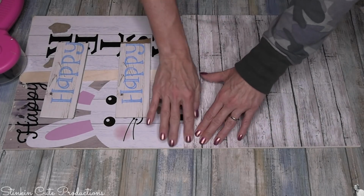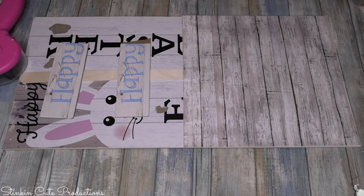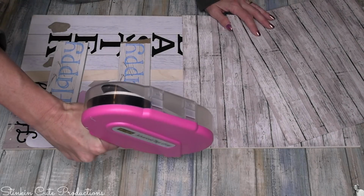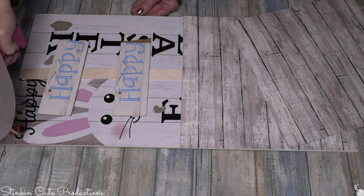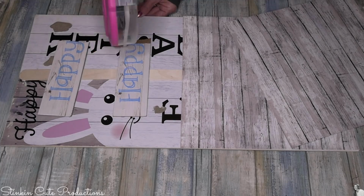I'm not sure why I didn't film that, but you can see that I did it, so you can very easily do that too on top of the popsicle sticks. To cover this design, I'm going to use some scrapbooking paper because it's what I have on hand. If you have one of Dollar Tree's craft roll papers, that is a great way to cover the back of these just to give them a real good finished look. But again, scrapbooking paper is another great alternative, and since I have so much of it, why not use it?